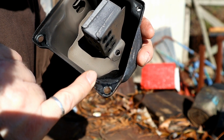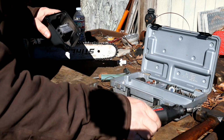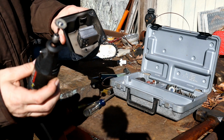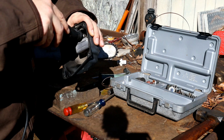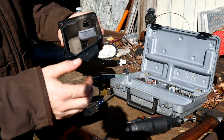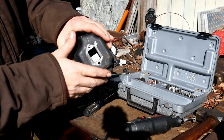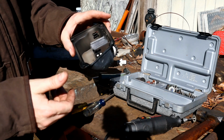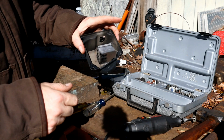If you can cut along here and maybe down along there, that's probably the best way to do it. But how would we do that? Alright, man, I decided to do this the right way. I broke out the Dremel with one of these cutting bits. I'm just going to cut right along the edge. It's actually fully boxed. The more I looked at it, there's a box on all four sides of it, so it's really restricting that exhaust flow.